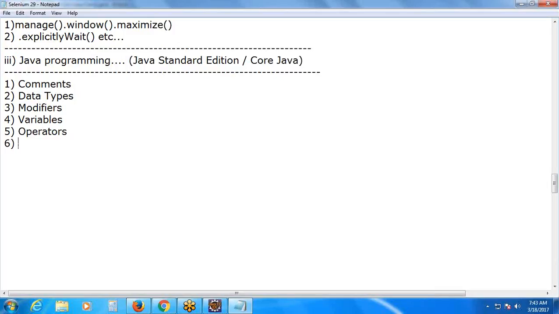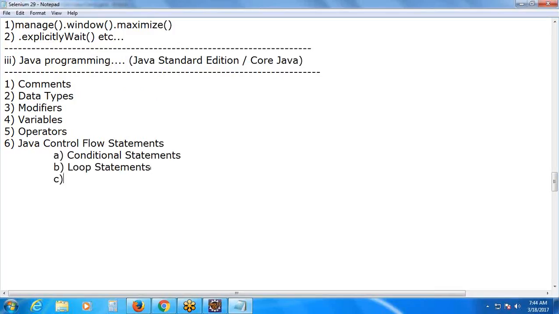Next, Java control flow statements. We have three categories: conditional statements, loop statements or looping through the code, and branching statements.